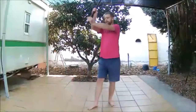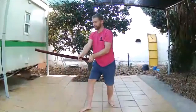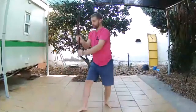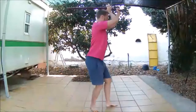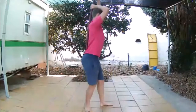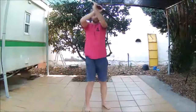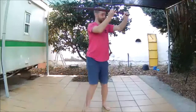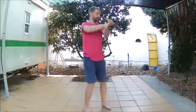Great. Okay, good. So we'll just move into Zengogiri. So cutting front and back. Start by just finding the back, cutting down. And then from here, just rotate into the back and cutting on the left side. Each time, just rotate underneath the sword and coming down. Now in this case, you don't need to find the back. There is a variation where you can come and find the back, but in this case, just find the top of the head, or the front of the head, just here and apply the hip down. Again, just do it nice and slow, really consciously grounding the cut each time.